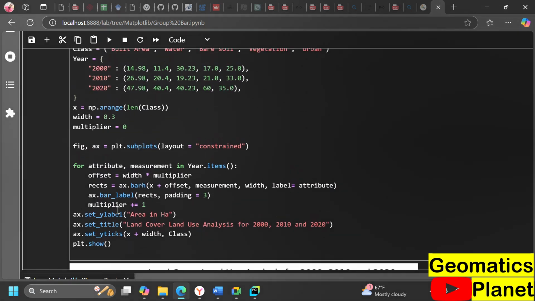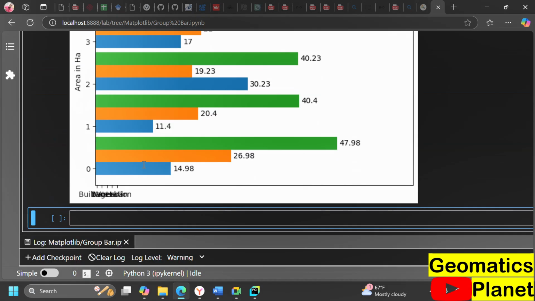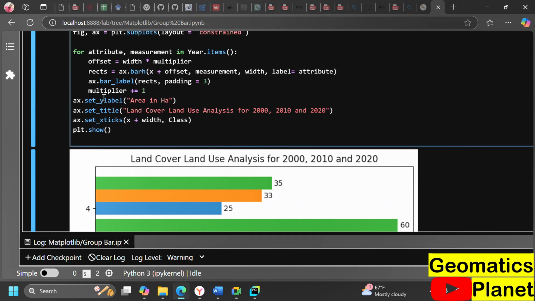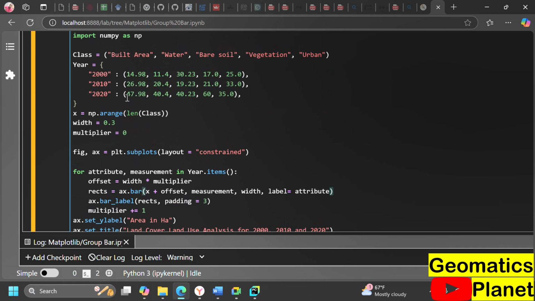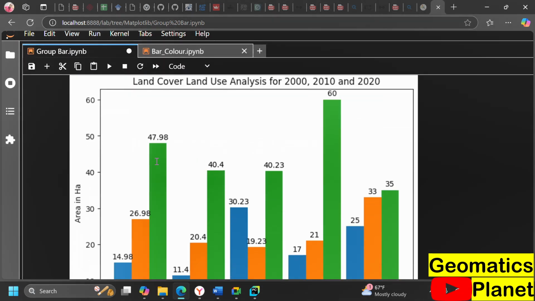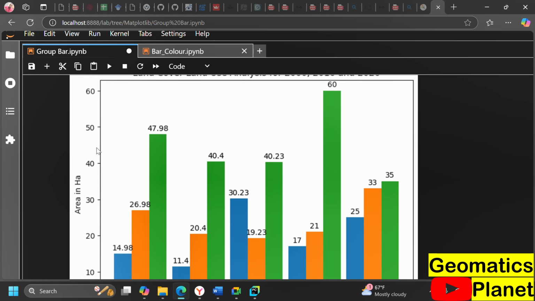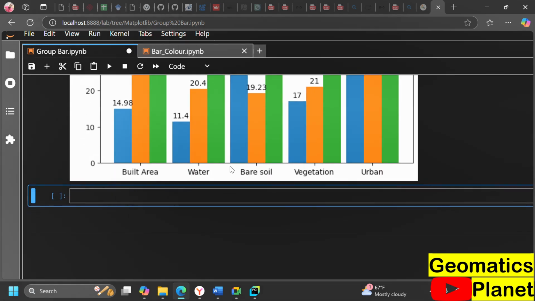So this is the way it goes in this way, and this one goes in this way. If you want to return it back, you press this instead of here. What is it? 1 and 2. The two things we change, and we can run the same code again, and everything will return back. Then where we have x tick here, we change barh to bar, and we run the same code again, and that's going to return back to this. Remember, we put here area in hectare, and then down here are the classes.